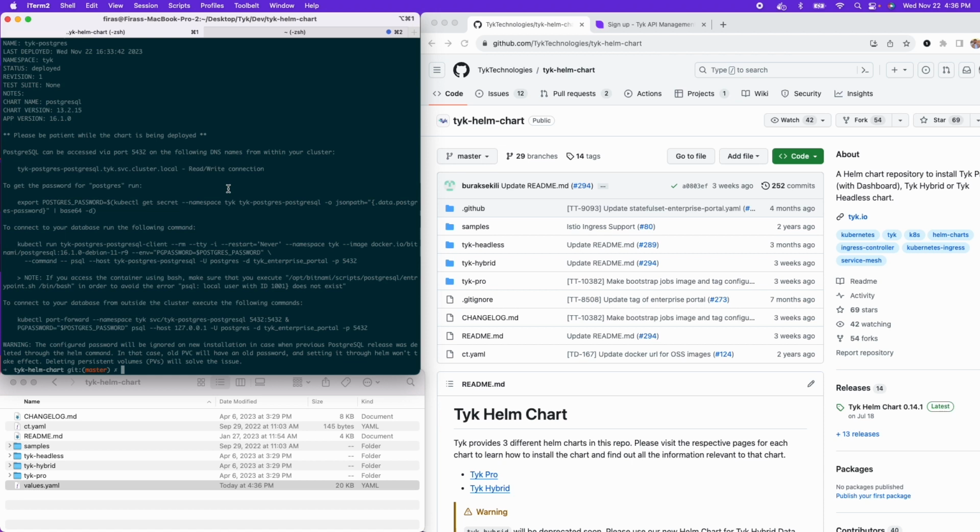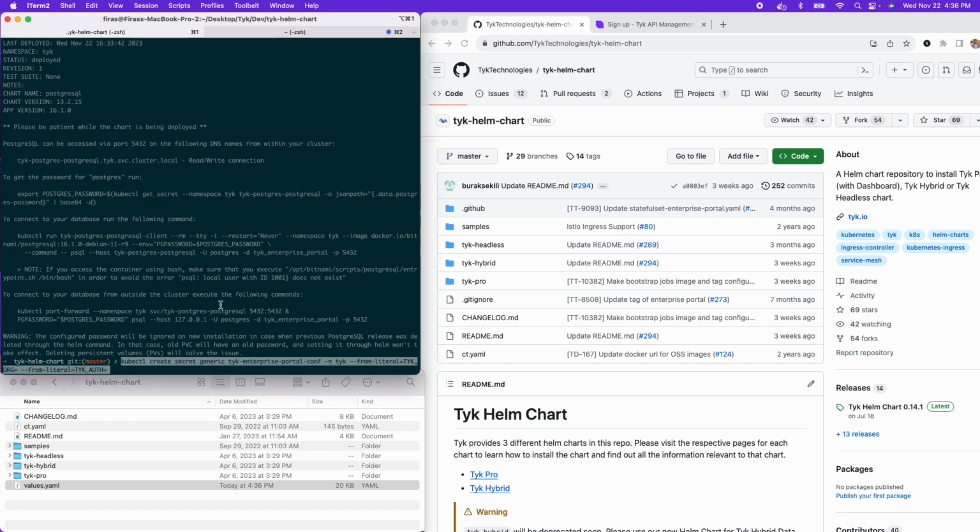So what we want to do is we'll create the required secret that's necessary for Bootstrap. Essentially, what I'll do is I'll just copy this and paste this in here. All I'm doing is creating the secret, and again, this is required for the Enterprise portal to be installed.